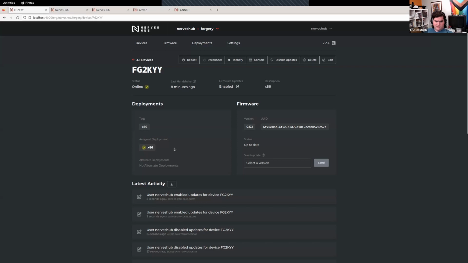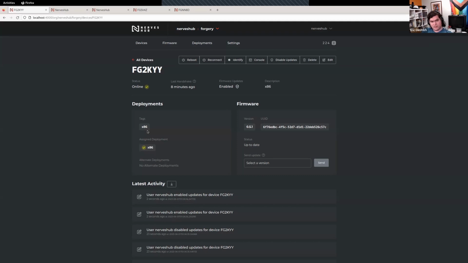So a lot of this is to prevent, and I ran into it, and we've run into it as a company, dueling deployments. So if you happen to have two tags, and both of them matched, like two deployments matched this device, whichever one was first would update it, would reboot, not match that deployment again, but match the other deployment, and then update to whatever that version was, and it'll just cycle forever. So that's no good.